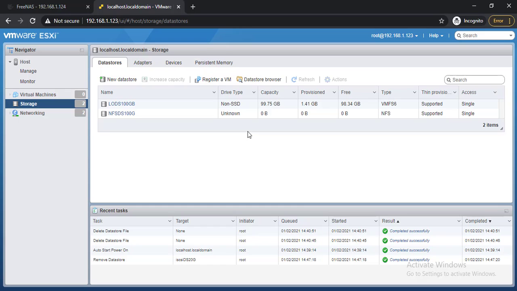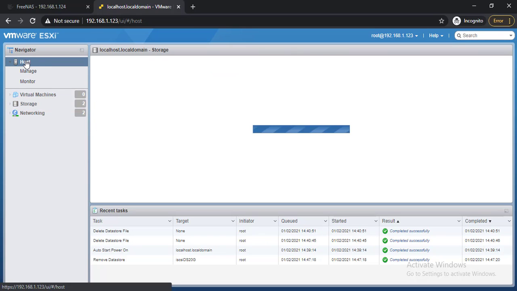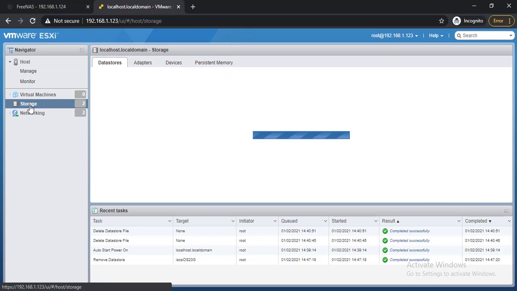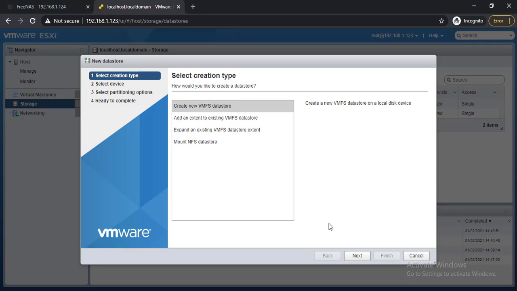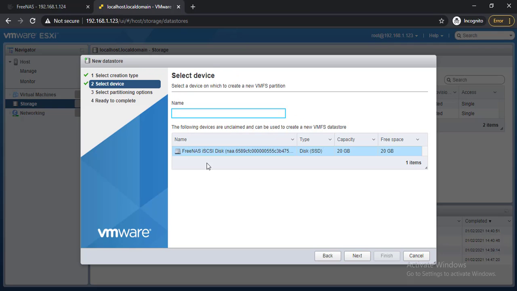Okay, after I reboot the host, I will create a new data store, create VMFS data store. Next. As we can see here, the iSCSI.